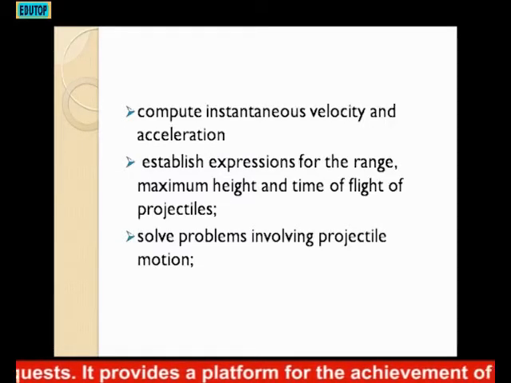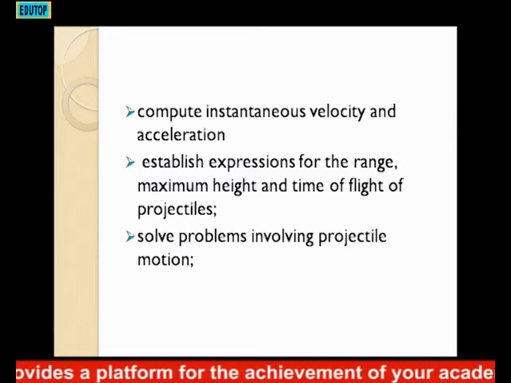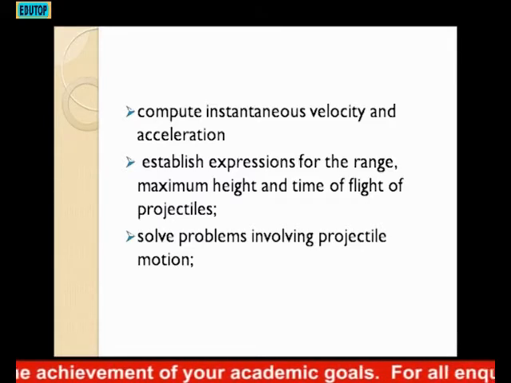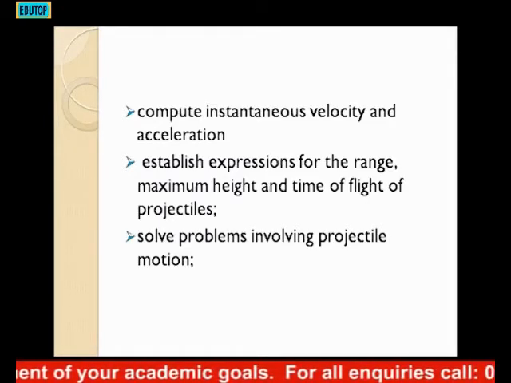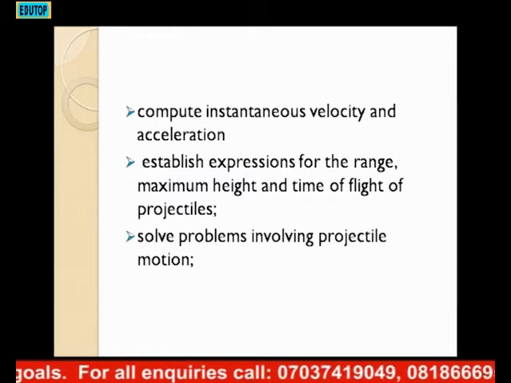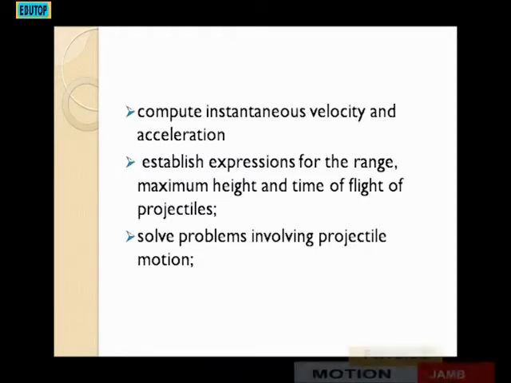At the same time, we will interpret distance time graph and then velocity time graph. We are going to compute instantaneous velocity and acceleration. We will also establish an expression for the calculation of range, that is under projectile motion, maximum height and time of flight. Those are the things we are going to get in touch with. And we are going to solve some questions that involve projectile motion. As time goes on, we are going to touch some other things, but let's start from there first.